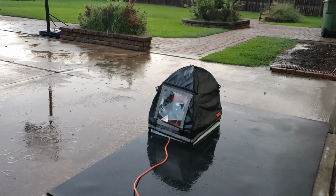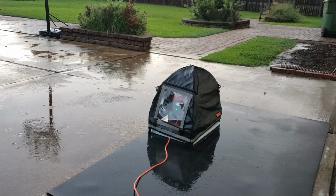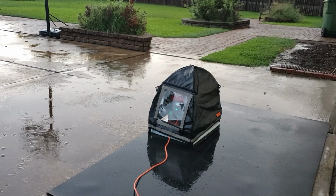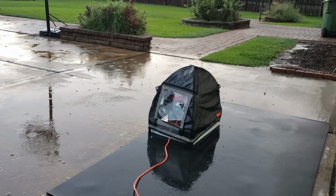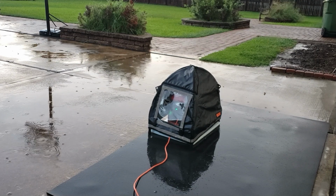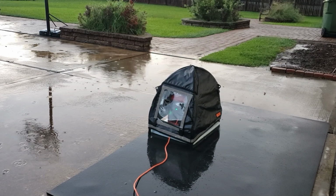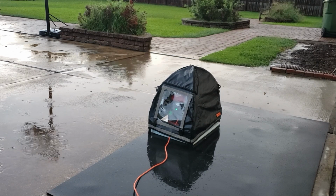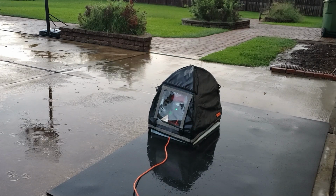Okay guys, so we got the generator running with the cover. As you can see, it's raining, storming outside, and I'm using the Harbor Freight 1400 because it also has the CO minder. I want to see if it shuts off inside the IGAN rain cover. So if it works that way, that means there's enough fresh air coming into the generator that it doesn't trip the carbon monoxide detector.